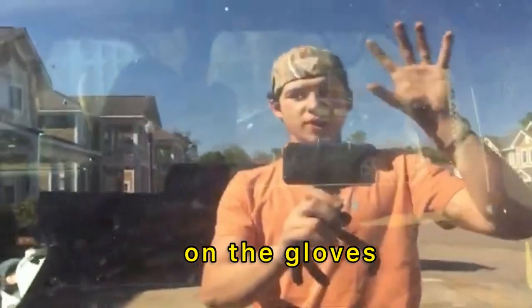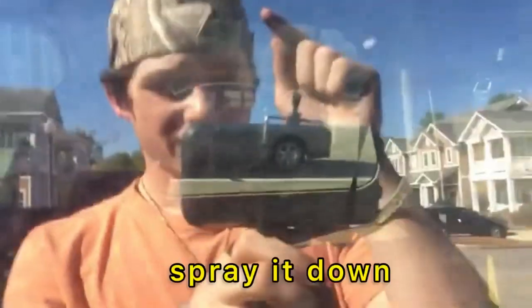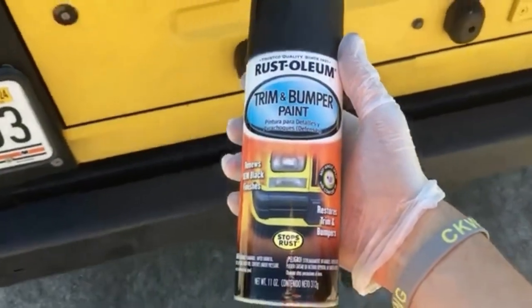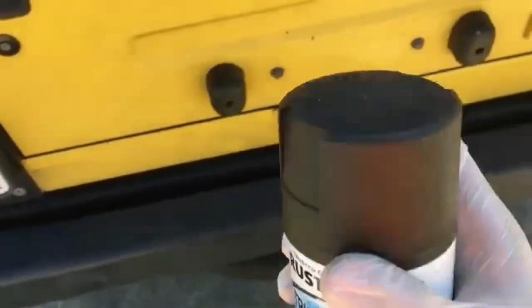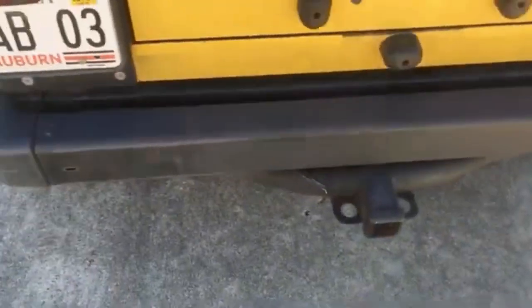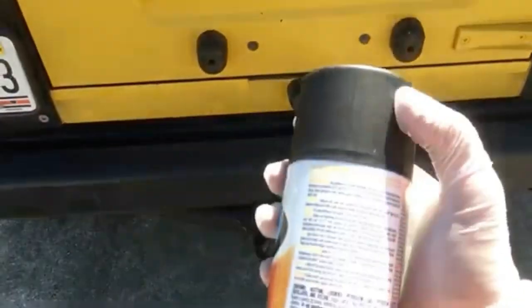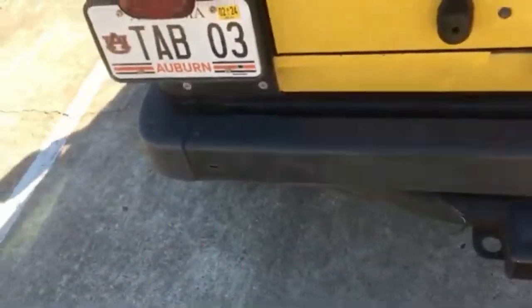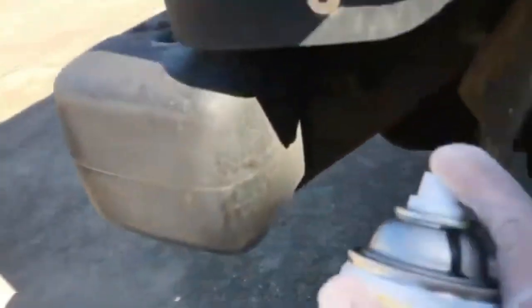Now let's put on the gloves and spray it down. We're gonna use some Rust-Oleum trim and bumper paint. And it should just come out flat black like this right here. And we should turn out pretty good. So let's get it going. We're gonna test it out right here.